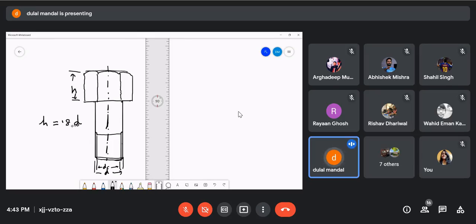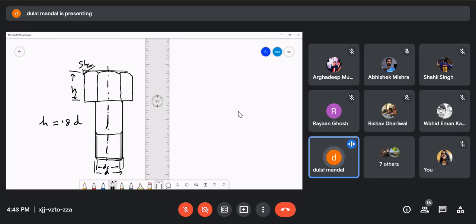So normally it is 0.8 D height, and this head is the hexagonal head. Okay, it could be a square head. Both of them have some use. So this is the hexagonal head. Mostly you will find the hexagonal head, and this angle is called the chamfering angle. This part has been chamfered. Okay, this is the chamfering angle. Why is chamfering done?